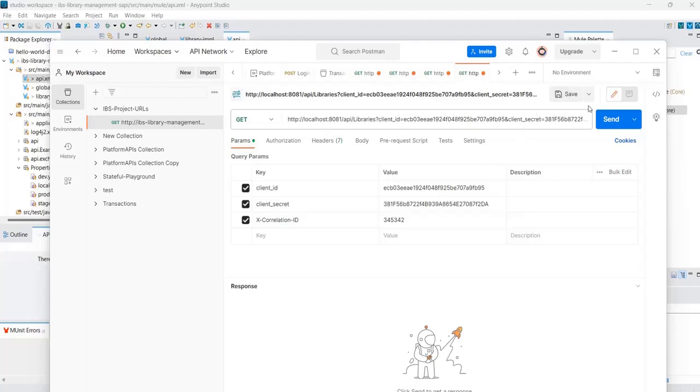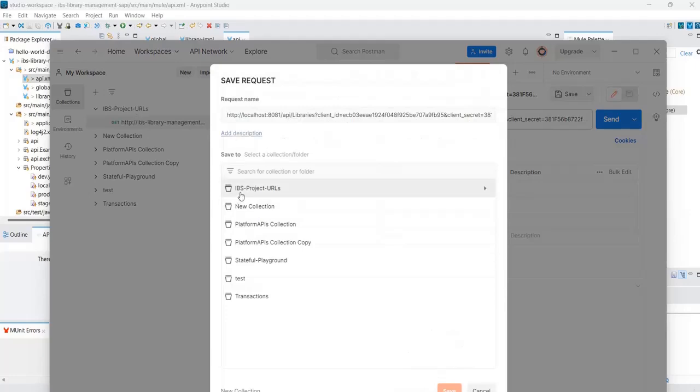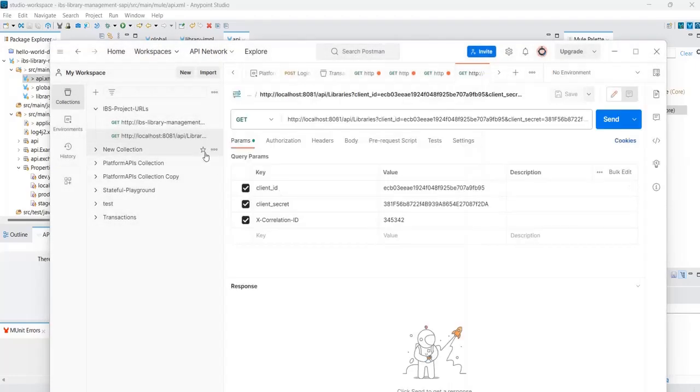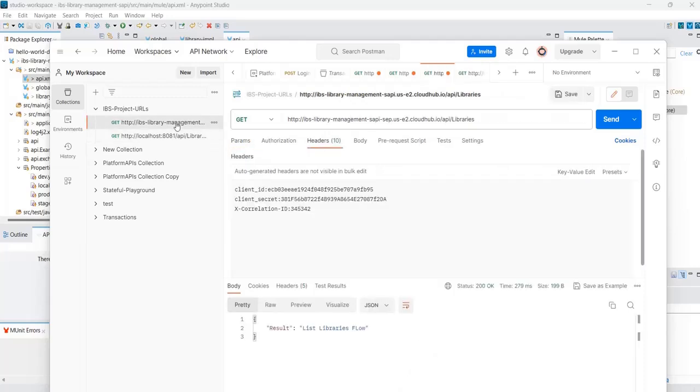But you cannot test this because we didn't deploy it yet. So you can save this into your collection again as a local request, and this is the dev request, right? For every endpoint or every resource, we can maintain local endpoints and dev environments, so that it will be easy for you to share or maintain this collection.